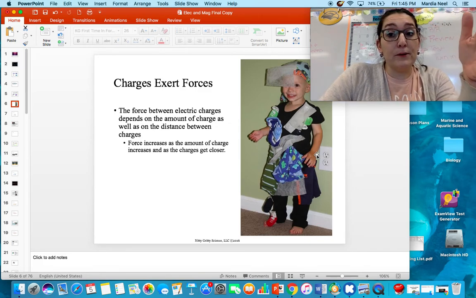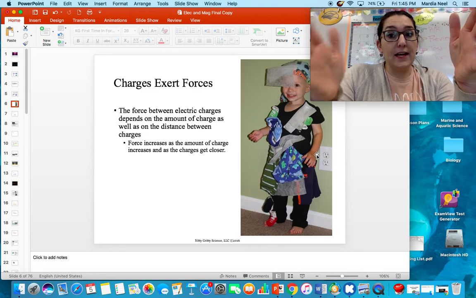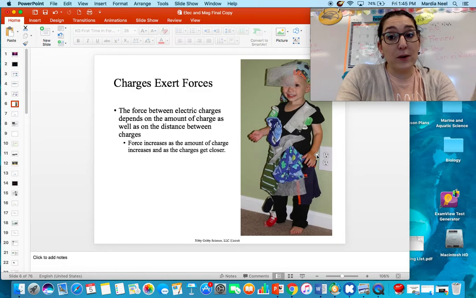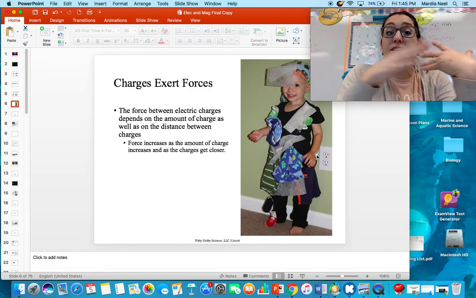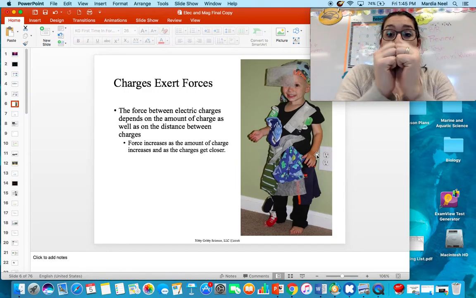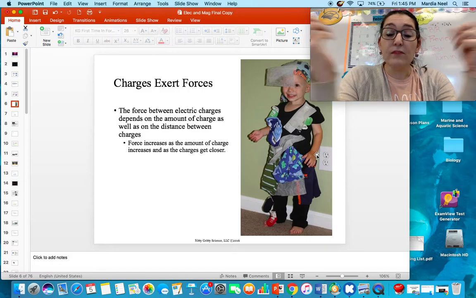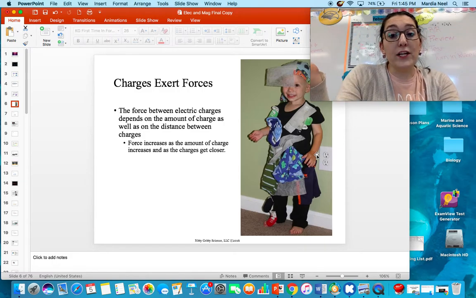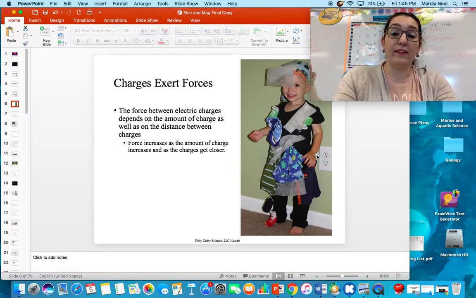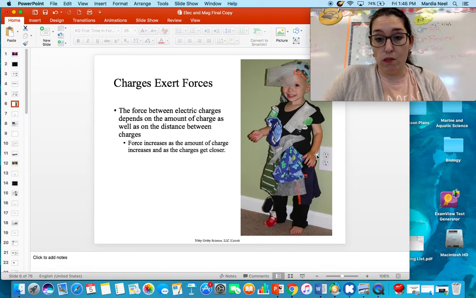Well, if these guys have a buildup of electrons and these guys have a buildup of protons, they're going to be attracted to one another. And that's why when you pull things out of the dryer, a lot of times you have socks and different things that are stuck to your clothing, or they're all stuck together and you have to pull them apart. When you pull them apart, what you're seeing when you see the sparks and hear that, you're actually seeing and hearing that transfer of energy.